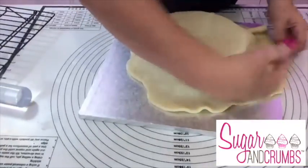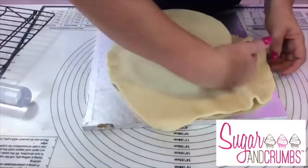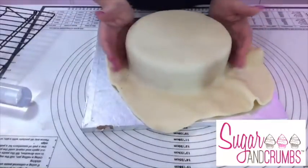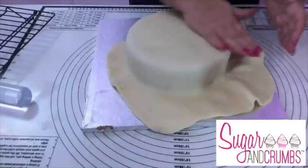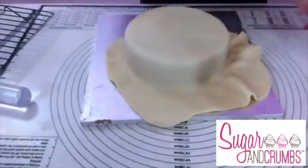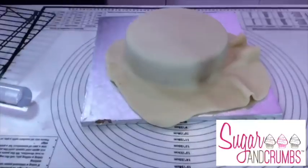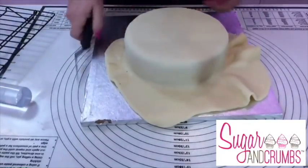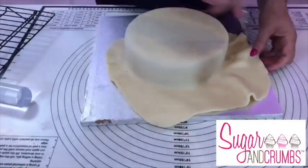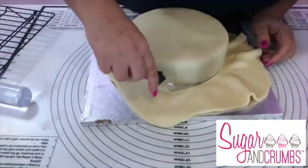So here we go. Okay. Nice and flat. That's good. Let me just get another spatula now. We're just going to cut it there, all the way around.